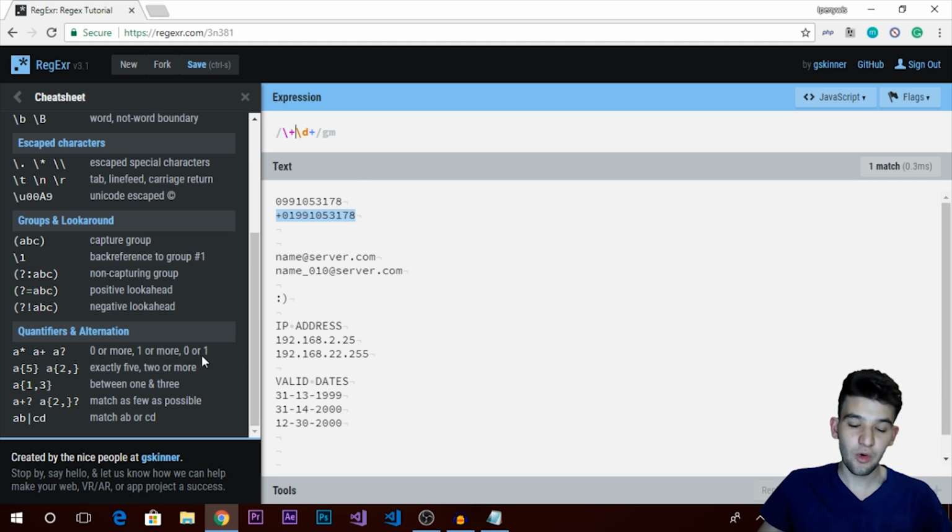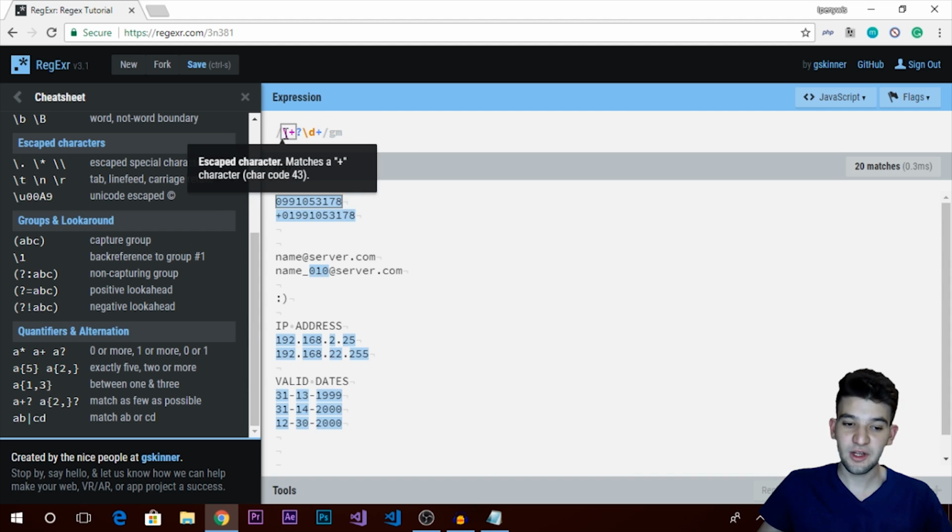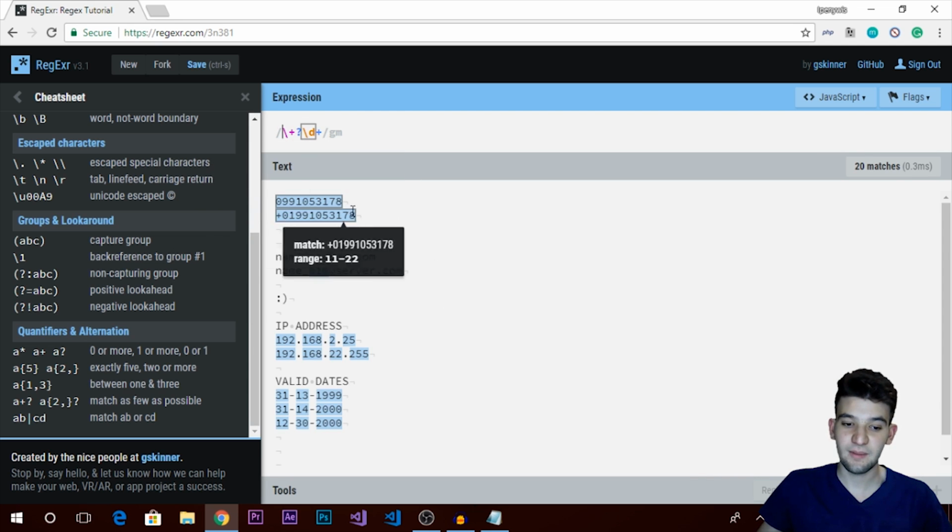So 0 or 1, which means find it or not, this is going to match anyway. So we use the question mark and they're going to match anyway. With a plus or without a plus, both of them are going to match successfully in regex. So the question mark means 0 or 1, which is like an optional thing. So whatever you put in here, a W, any character, then you put a question mark. The character you put before the question mark is going to be optional for the matching.